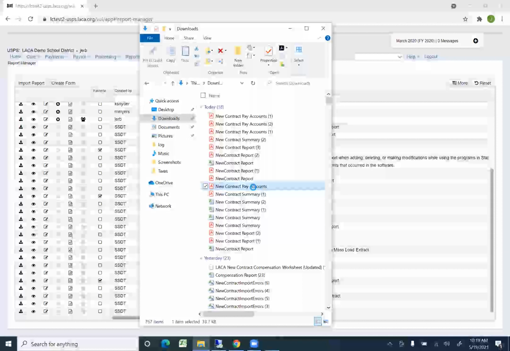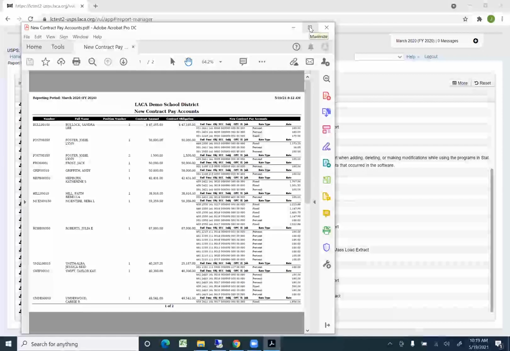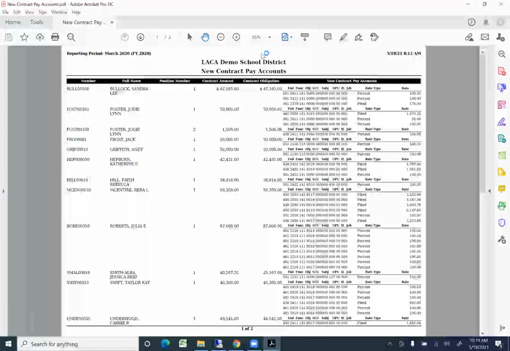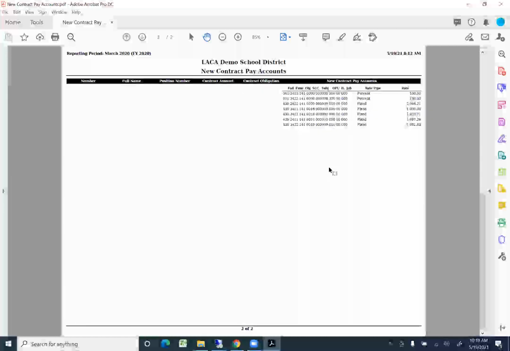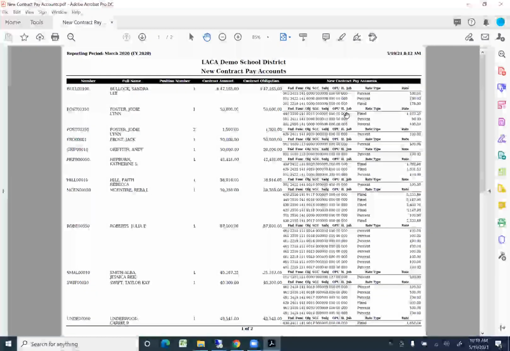I did run this earlier today, so hopefully this is a good example of what it would look like. Okay, here we go. Sorry about that. So you would have a listing of your employees, and to the right would be the pay accounts associated with those new contracts. So here's what that would look like, which I believe would work for you guys. I just think that's something we broke in our database by deleting and putting in new information today. So if you have any issues running that report, let us know. We'll try to figure out what's going on, but I think it should be okay for you guys.